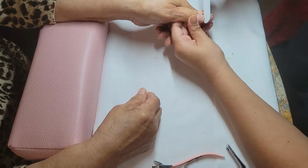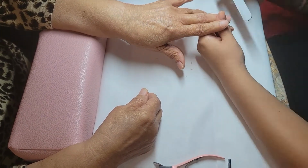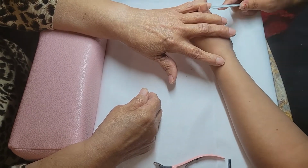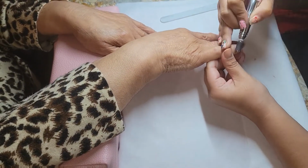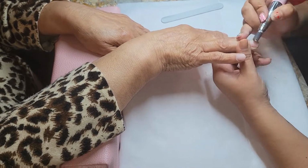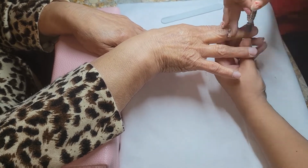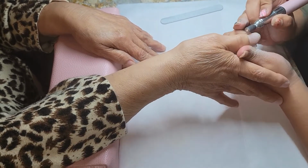Now I'm going in with a hand file. This hand file was included as a gift from some buffers that I got off of Amazon from the Karlash store. Now what I'm doing is I'm going in with the sanding band and just removing all the shine of her natural nails. These sanding bands I also got off of Amazon. I'll make sure I link everything down below.